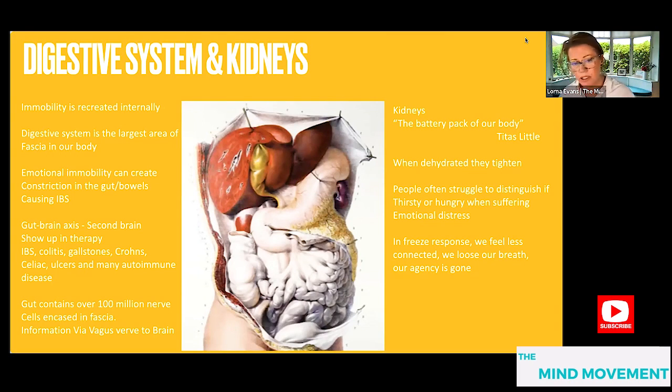Yeah. So in the freeze response, we are disconnected and we lose contact with our body and our agency is gone. So I'll give you a quick case study here that during the pandemic, I had the great pleasure of working with a young woman, Savannah, who had a history of trauma and having not healthy relationships. Her GP diagnosed her, she's 24, with ME and chronic fatigue syndrome. She was always at the doctor's. There's a bit of getting attention there as well and getting looked after because she didn't have that from her mother. Lots of physical pain. And the GP, the scans, everything, they said her kidneys weren't working, the liver wasn't working, the gallbladder. They actually wanted to remove her gallbladder and do surgery to remove her gallbladder, right?